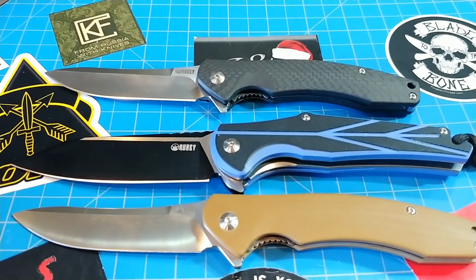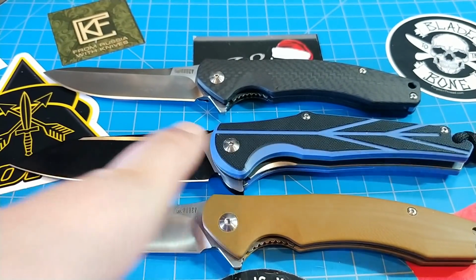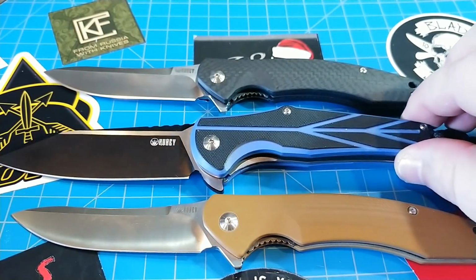That's a great knife. And if I could find mine, that might be in the top 6 or 7. But I would rather have this one. This one, definitely. I love this knife so much. Oh, I love this knife. I have 2 of them. I don't know what I'm going to do with the other one. I keep wanting to give it away, but I don't know anybody I like that much.